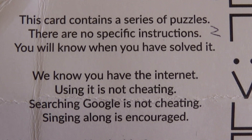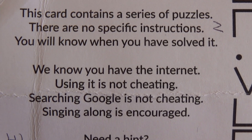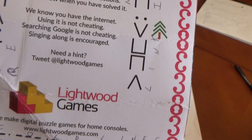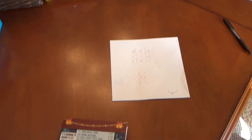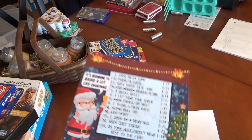So this is where I've gotten so far on the 2020 version of the Lightwood Games Christmas card. Our friends at Lightwood Games, who make word games like LaPauge, they make these puzzle Christmas cards. Last year they had us beta test their card and we managed to solve it. This one, we're getting kind of stuck. This is where we've gotten so far.